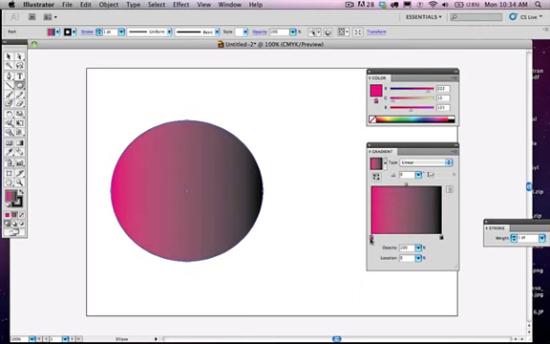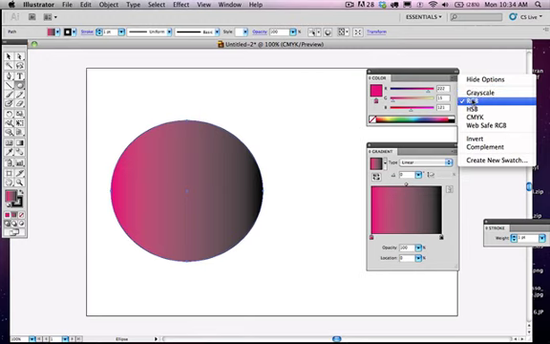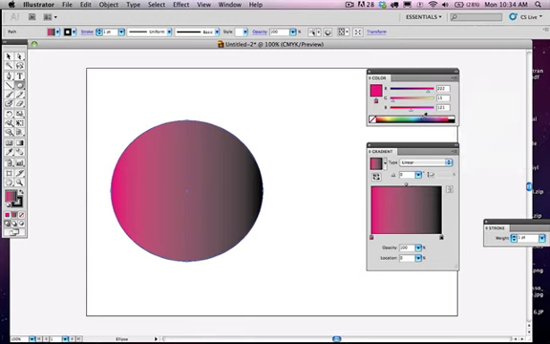So you basically select the slider, you go to your color palette, you go to RGB or CMYK, you choose which palette you want, and then you click somewhere within the palette to find your color. Now notice the other slider, the black one, is still in grayscale mode. So if I click on that black slider and look up at my color palette, it's going to once again default to grayscale.